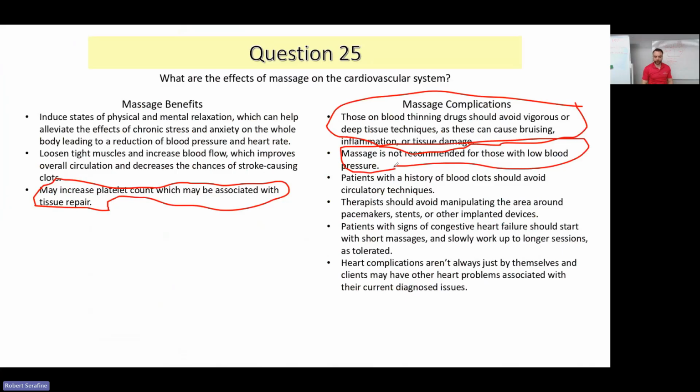Now, of course, we also don't want to work on the flip side, someone with high blood pressure that's uncontrolled, because one, the same reason, but two, high blood pressure is one of the leading causes of having a stroke. Roughly about 25% of all strokes are caused because of high blood pressure. So it's a pretty high statistic. Not to say massage would have done anything, but if this person had a stroke on the table and they had uncontrolled high blood pressure, well, it's just not a good thing.